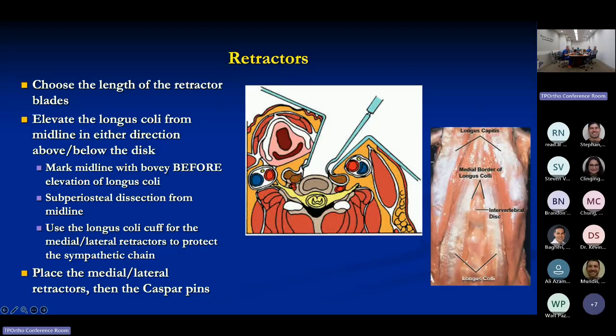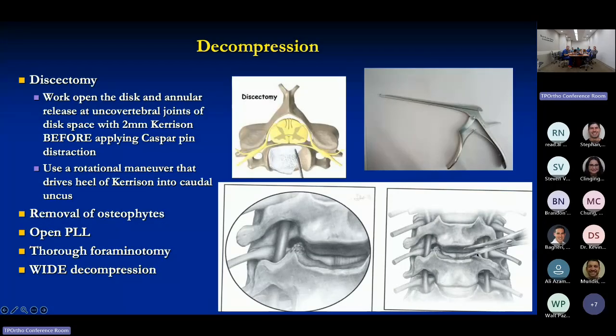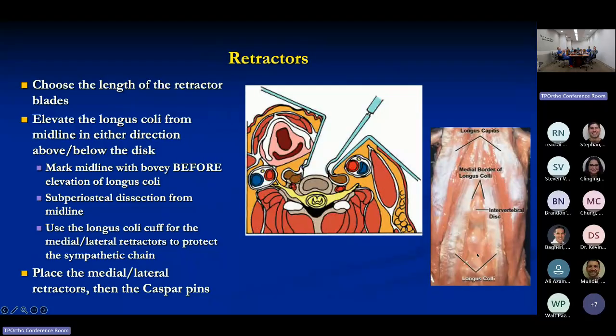So let's say, sorry guys, it's not working on here. Let's say you're going to do C4-5 here. I would bovie mark the vertebral body right here, and then the vertebral body right here. That way you know where your midline is from there on out. And then subperiosteally dissect cephalad and caudad to those two marks and up to the lateral aspects of that disc space and elevate the longus colli off.